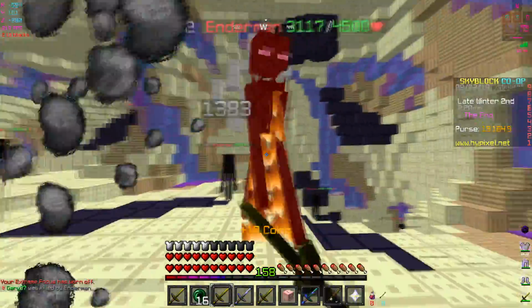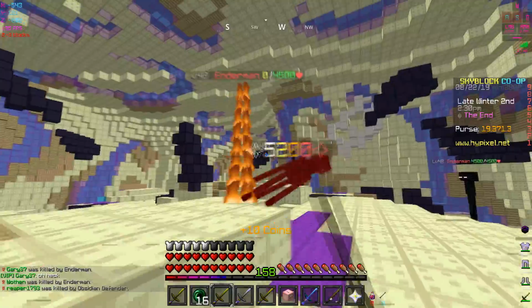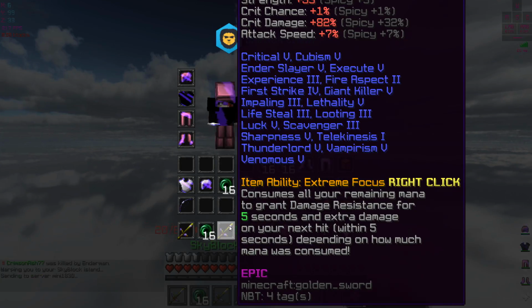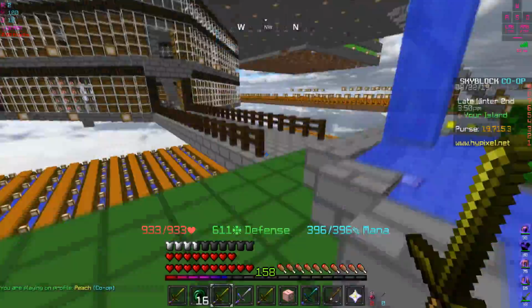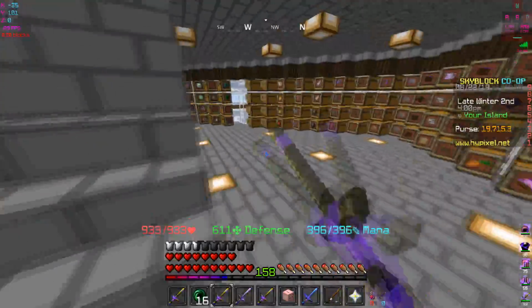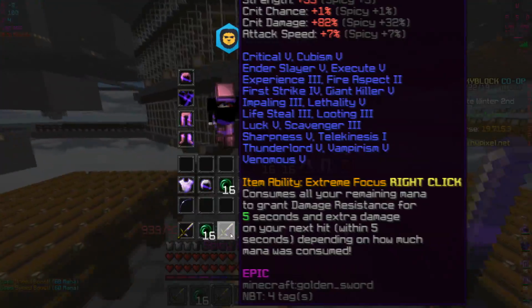And I can actually one-shot these guys sometimes up here if my crit chance procs every time, but it doesn't. So 5,200 with this sword while wearing my Ender armor. But yeah, dude, that's pretty much it for this sword. It's pretty good. It's all right. I mean, you can do 5k damage when you have the spicy enchant, and then if you use the ability, the extra 200% damage, you do up to 6,000. Yeah, it's one-shottable for the Enderman at the top over at the end, and this sword is alright.